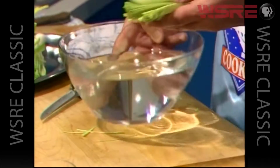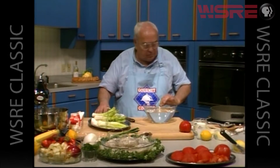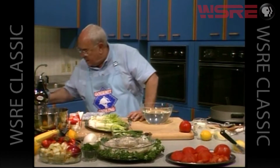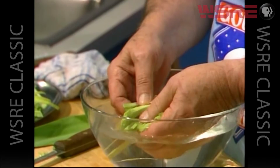And the only way to do that is either under running water or here in a bowl. I have water, and I can open those leaves up and make sure that all the dirt has come out of that. I had another one here, but I seem to have misplaced it, but that's all right. Here it is. I threw it away. Let's do that one. We want now to, again, cut down the halfway, turn it a quarter turn, and cut it into fourths so that the leaves are all exposed. We get them down into water.